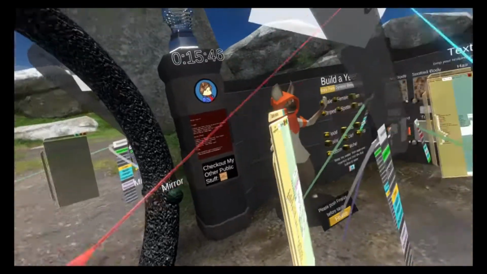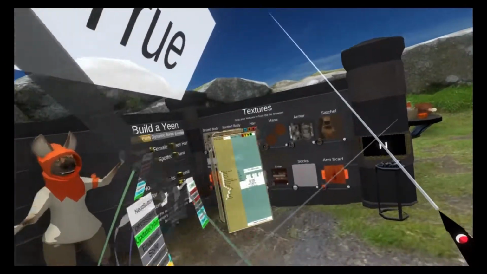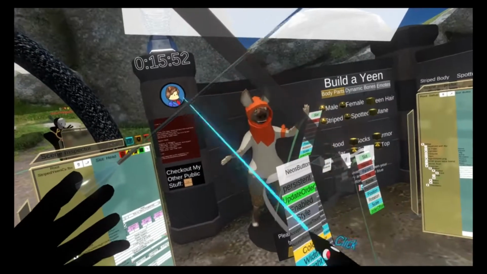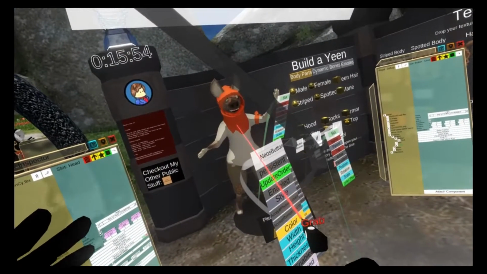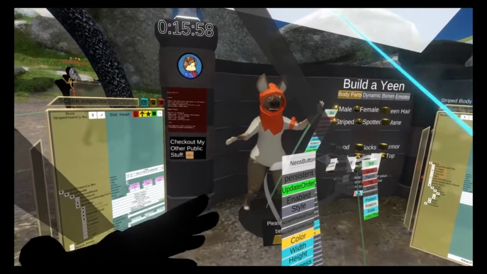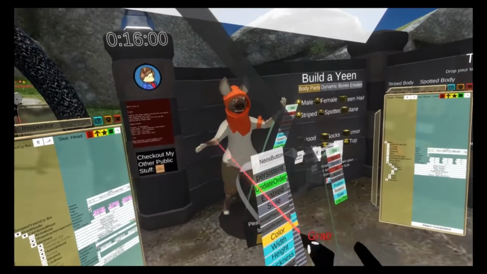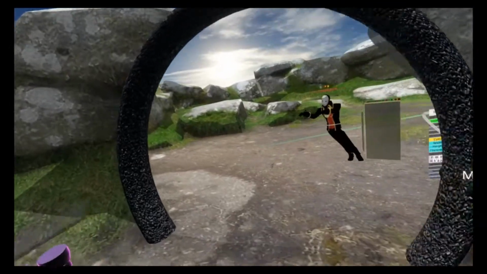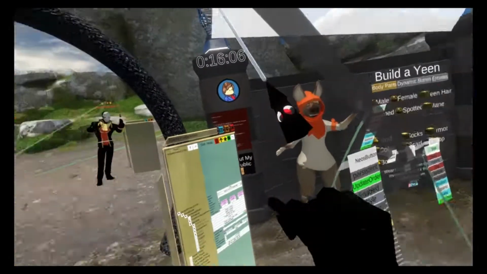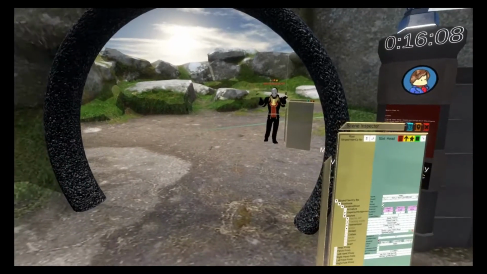So if you need to make an army of Yeens, you can come in here and just keep pushing this button, and what it will do is it will copy this avatar here, bake it, and then spawn it next to it or equip it on you, so you can just keep farming them out if you need different configurations. Hope it helps seeing my thought process.